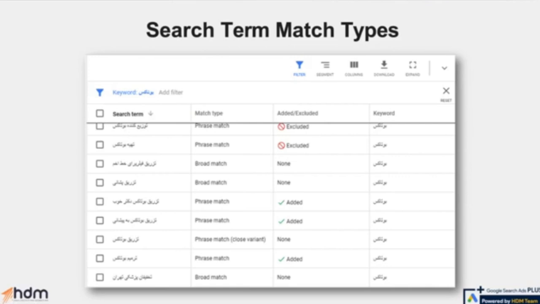In which circle did it fall? Freeze. As you can see, here it has a freeze match, and in the search, it is showing a match. Or buy Botox: my keyword was Botox, and the user searched for buy Botox. Again, it's in the freeze circle. Kids, if the user had searched exactly for Botox, just Botox, it would have been an exact match, right?